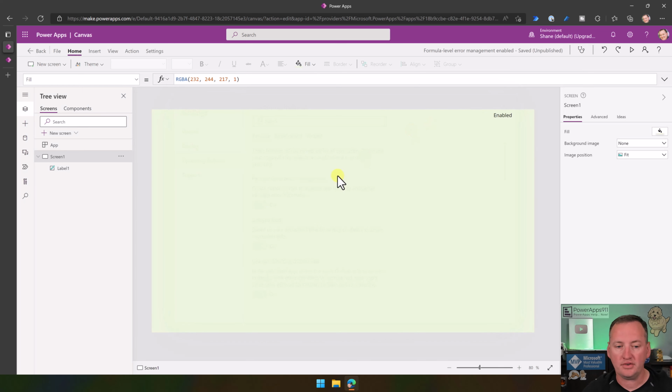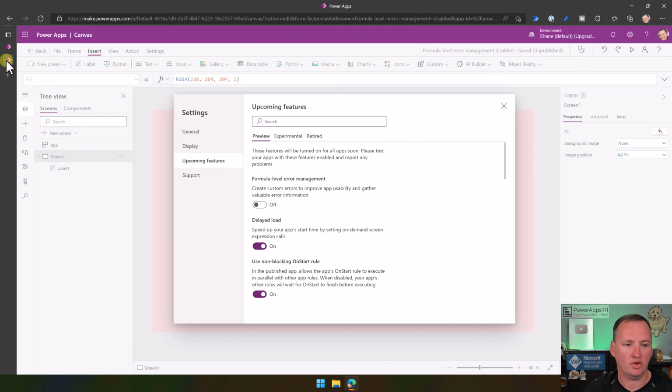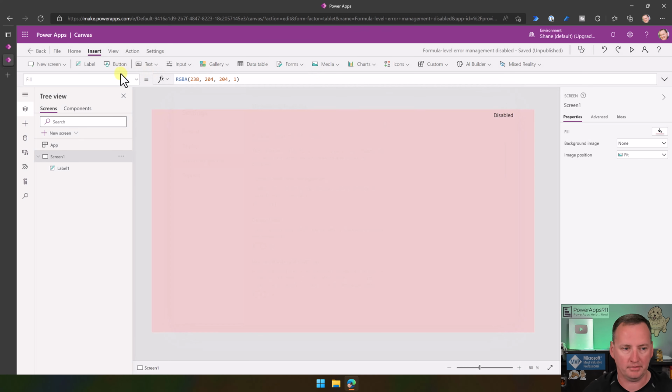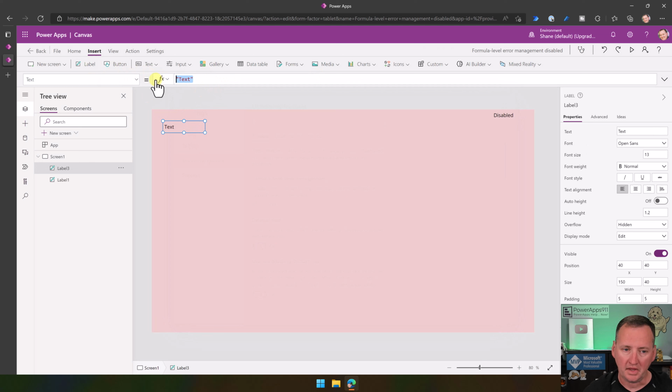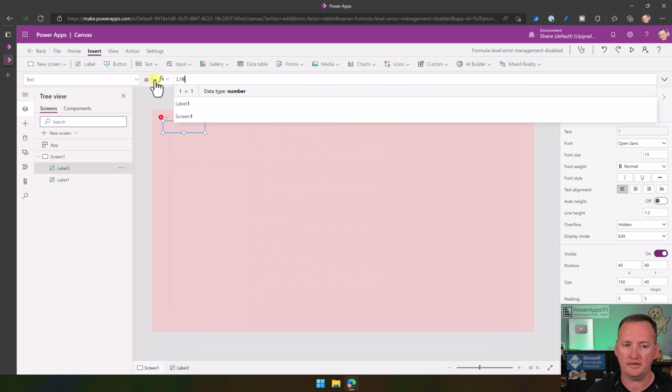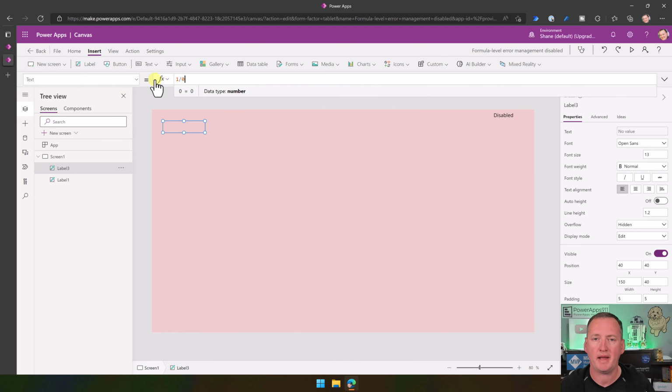Okay, so the first thing we want to understand is, let's go back over here to the old way. This is PowerApps as we've known it forever. So if you had a label here and you said 1 divided by 0, if you remember from math class, that doesn't work, right? That doesn't return 0. That just doesn't compute. It's impossible. Don't do it. PowerApps has always let us get away with things like that. PowerApps is like, it's cute, Shane didn't know what he's doing. We're just going to ignore that he gave us something that's impossible, and we're just going to return nothing.